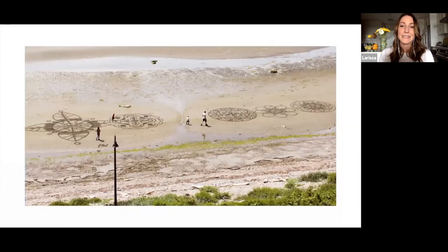The thing that was amazing about the workshops was that it showed me that by sharing the same principle, you could end up with all these wildly different and unique and beautiful results. So these five artworks that you see in a row here, these were all done by workshop participants, and it had been their first time doing sand art. And it was amazing to see them get the concept and apply it and create these beautiful things on their first try. So it was a very enriching experience that way.